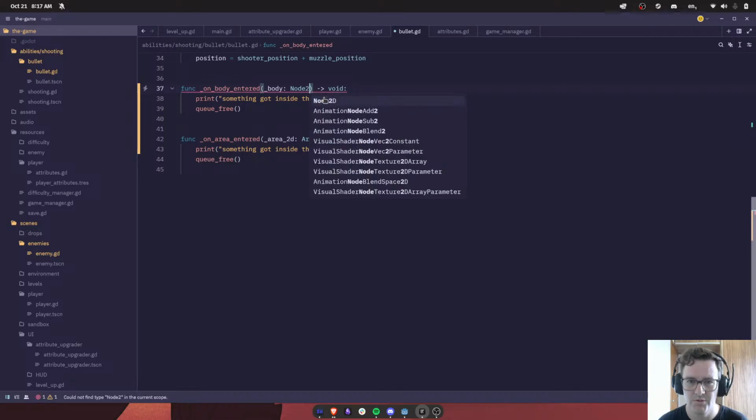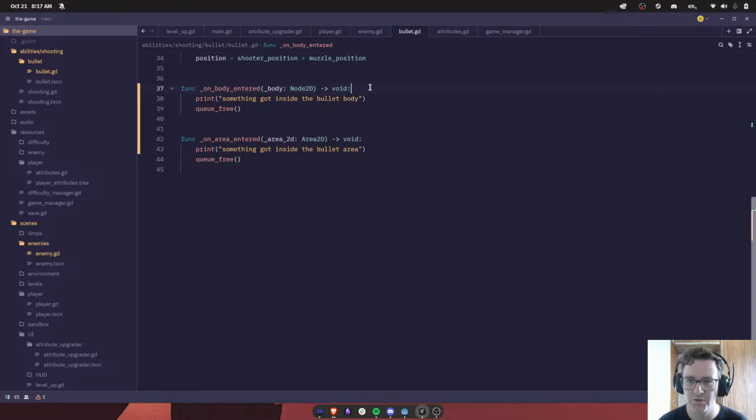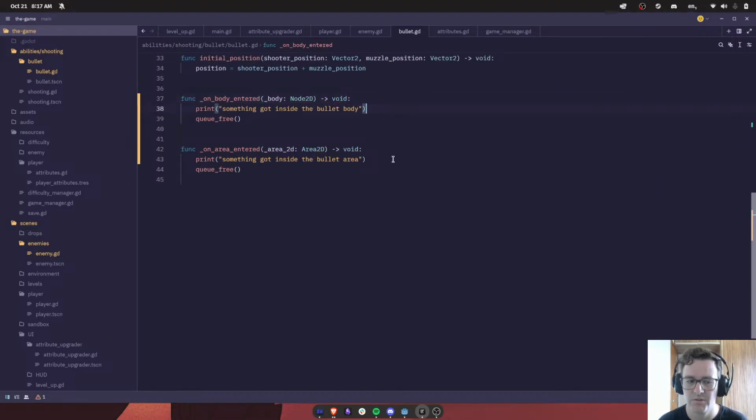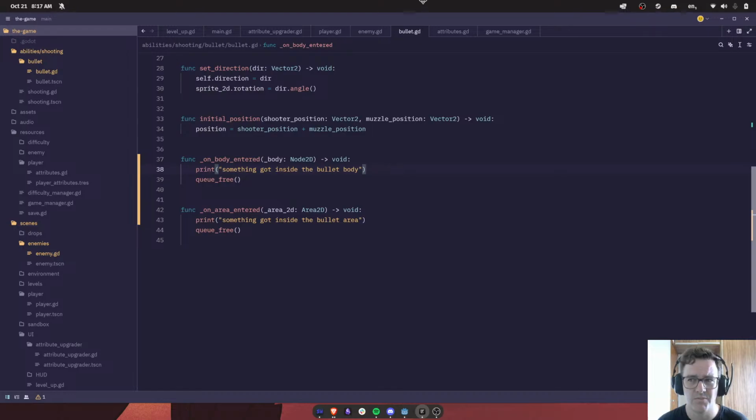Is a Node2D. That's the correct signature. Because if it makes sense in my brain to use a raycast, I'll definitely use it.